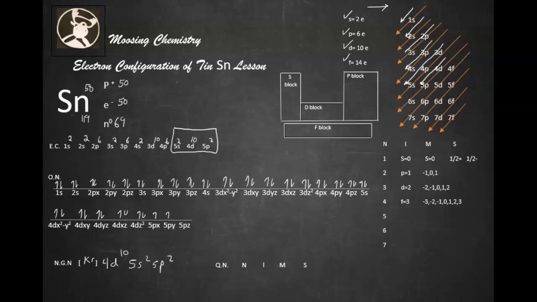5p2. What about our quantum numbers? Well, Pauli's exclusion principle says that no two electrons can have the same set of quantum numbers, right? So it's in the fifth period because it's in the p block. It's located somewhere right in here, approximately. If it's in the p block, the angular momentum number, of course, is going to be 1. And we said the principal quantum number was 5.